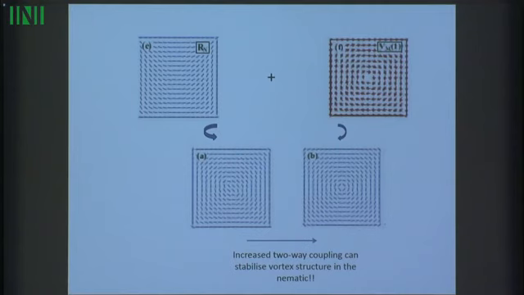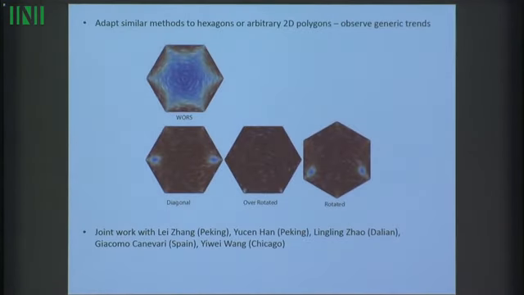It seems that you can stabilize vortex structures in the nematic by means of this magneto-nematic coupling. And these vortex structures would be unstable without the coupling. But it seems that these vortex structures are actually numerically stable, and this can be checked even with gradient flow, with this enhanced magneto-nematic coupling. And I find that quite interesting, that you can stabilize something which would be otherwise unstable by means of this magneto-nematic coupling. So I'm pretty much at the end of my talk.